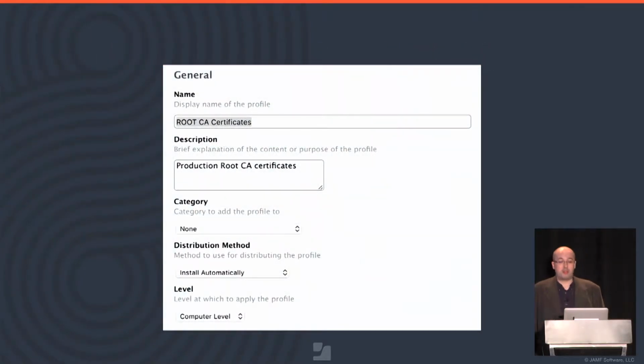So let's create a config profile. And you don't have to do terribly much. Give it a name, give it a description. There's a generic one I threw in there earlier. We want it to install automatically. You could install it through self-service, but why would you? You kind of want this going out to everybody regardless. And the other important thing is it needs to go as a computer-level profile. It won't install as a user. This has got to be present for every single user on the system.